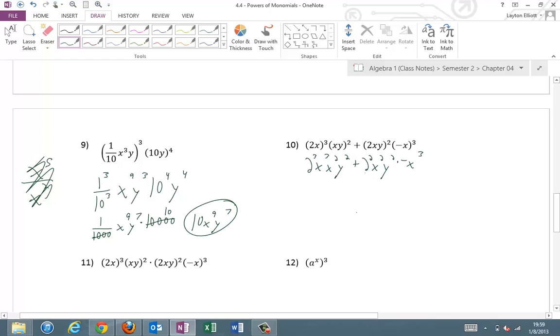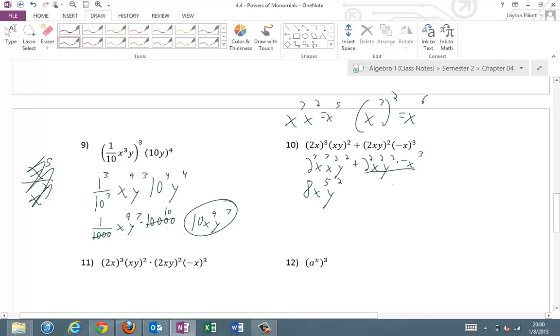Now, there's still kind of a grouping symbol going on here because I can simplify that a little bit more. So let's clean up both of these. By clean up, I mean let's just combine stuff. So we got 2 to the 3rd is 8, x to the 3rd, x to the 2nd. That's a common one that people screw up. X to the 3rd times x to the 2nd, you add them. But x to the 3rd to the 2nd, you raise them. This first one is x to the 5th, but the second one is x to the 6th. The one in the problem is x to the 5th because they're two exponents, same base, add exponents.